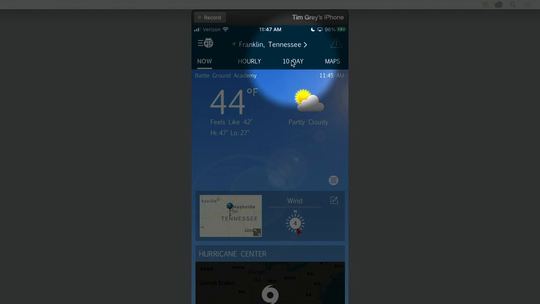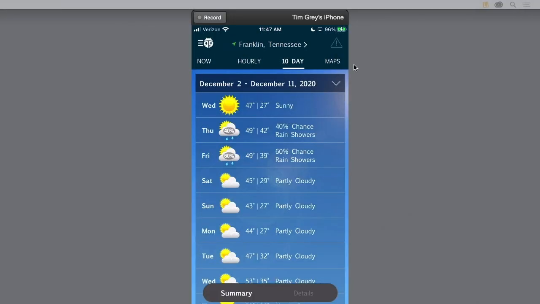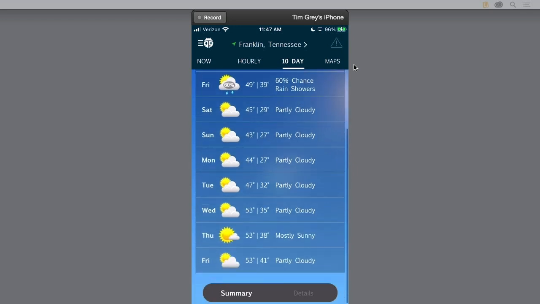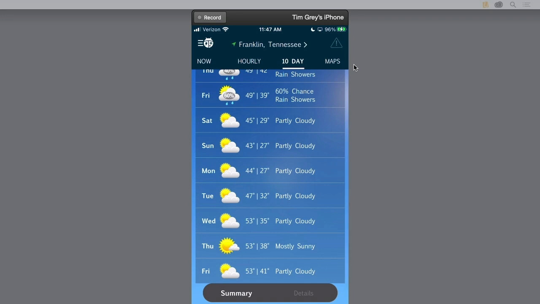And then I start off well in advance with the 10-day forecast. I'll tap 10-day there and try to get a sense. If we're looking at Thursday and Friday, there's a chance of rain showers, looks like partly to mostly cloudy, but then we get some partly cloudy days, then a mostly sunny day. Now, the ideal, of course, is that the best weather day corresponds with the full moon day. But part of this is anticipating in advance, and I usually monitor the weather a little bit as we're getting closer and closer to the full moon, or the particular dates I'm going to be in a location, and try to get a rough idea and start planning when I might visit particular scenes or subjects.